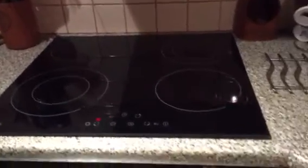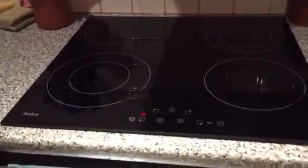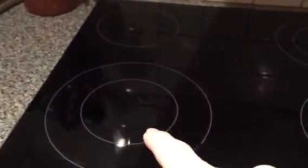As you can see, it's nice, black, stylish. It's got your 4 usual cooking zones, and as you can see, that ring there at the back and the one at the front here are double rings, so you can have either just the inner part warmed up or the full ring, depending on the size of your pan.